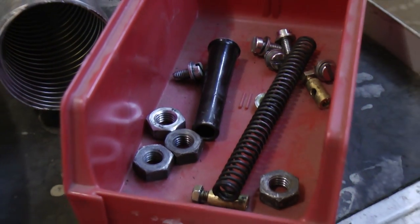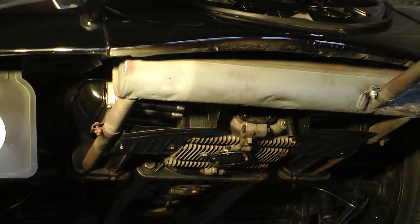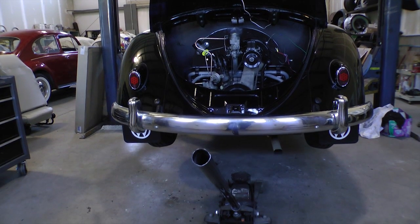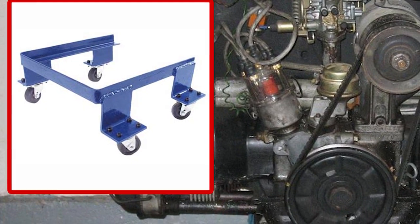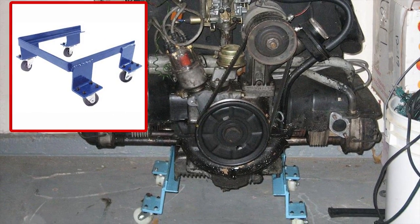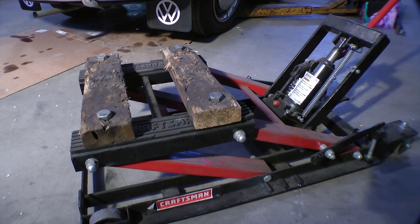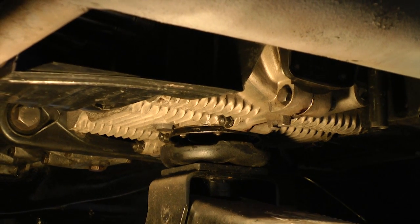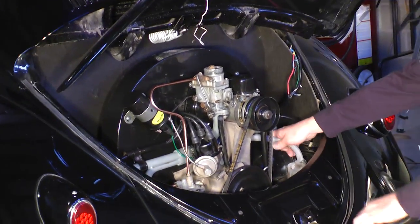Here's our bin with all of the hardware we took off the car — make sure you save those and put them in a safe spot. Get your jack ready and positioned underneath the engine. They sell these engine dollies that you put around the jack, and the engine will then sit down on it perfectly. They sell these at a lot of VW shops. Once the engine sits on the dolly, you can pull your jack out and reuse it to jack up the car. Or you can use the motorcycle-type jack we showed you earlier. Either way, start jacking up your engine and put it right underneath that oil drain pan — make sure it's cupped around it.